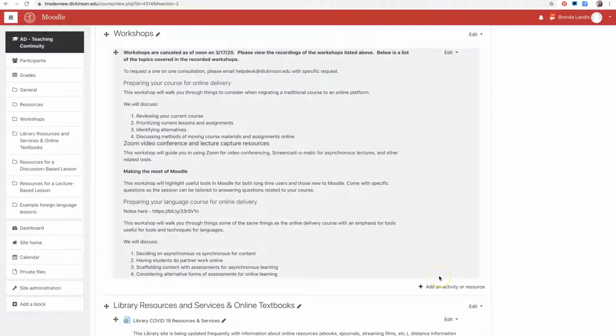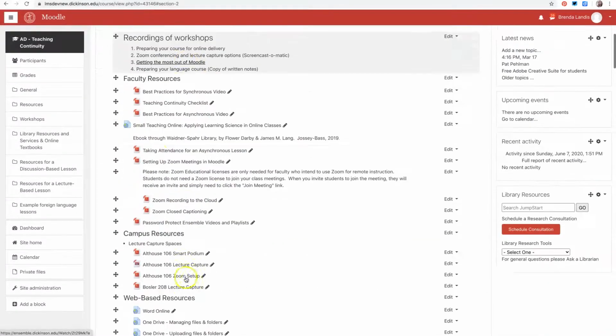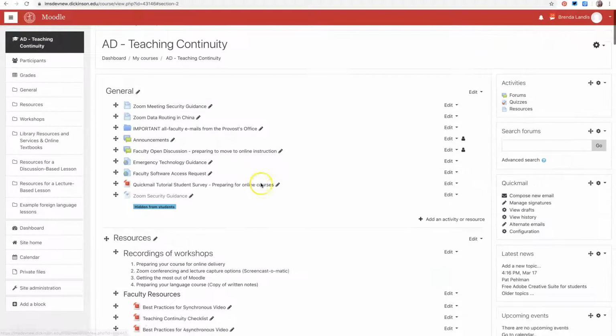So these are a couple different options that you have, and you can just evaluate what works best for you with your time and how you think it's best organized for your students to understand what their expectations are. After you have built all of this, so we have, as you can see, a number of different activities, a number of different resources.